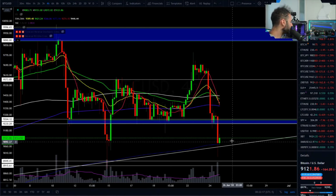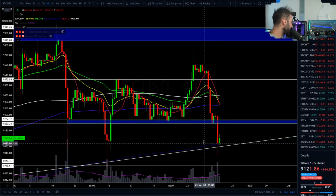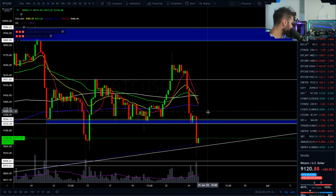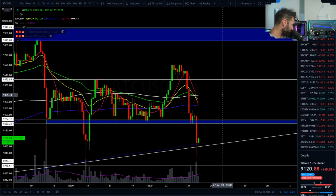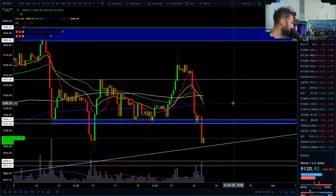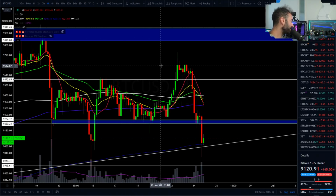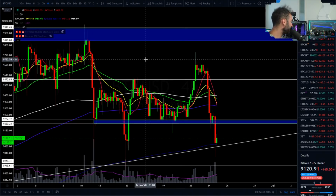I'd really want to see something grind out a little bit here. If it is going to put in a local low, I don't think it's just going to do something like this and then pop back up. And then I look for a test of wherever the 21 is at that point, and then come back after that. And if Bitcoin puts another reversal there, there's your next lower high. And that's probably the next actionable one.